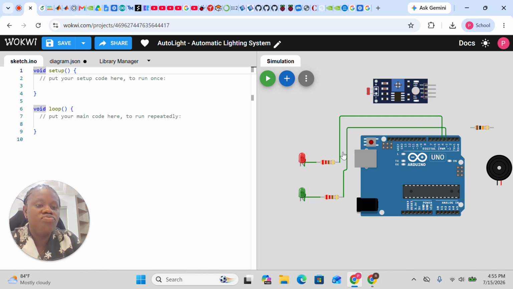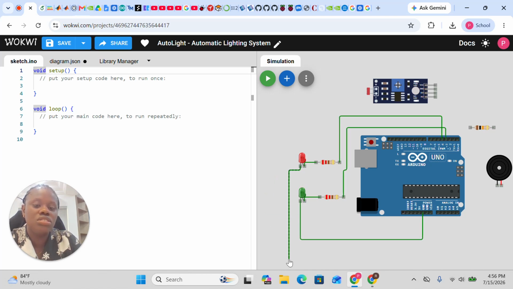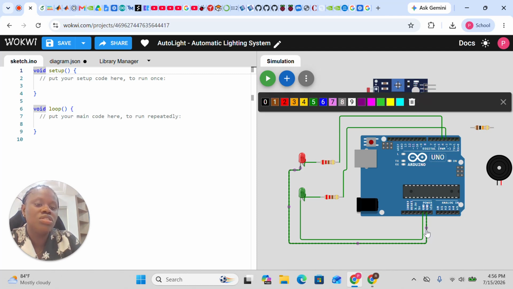And the other side is going straight to the GND, which is the cathode path. So let's do this. This is going to GND. For easy recognition, I prefer to change this to black so that anyone would understand the connection.